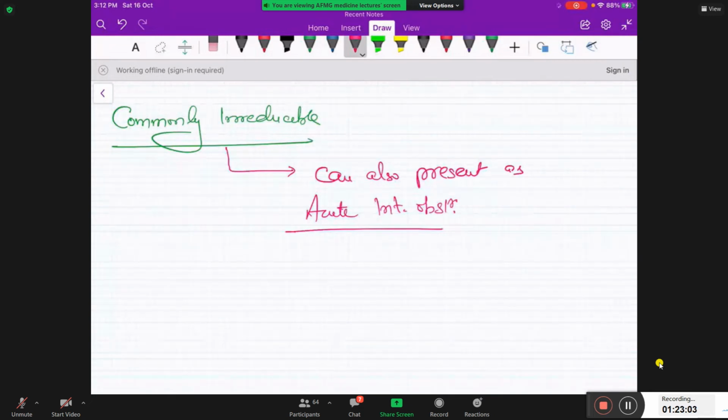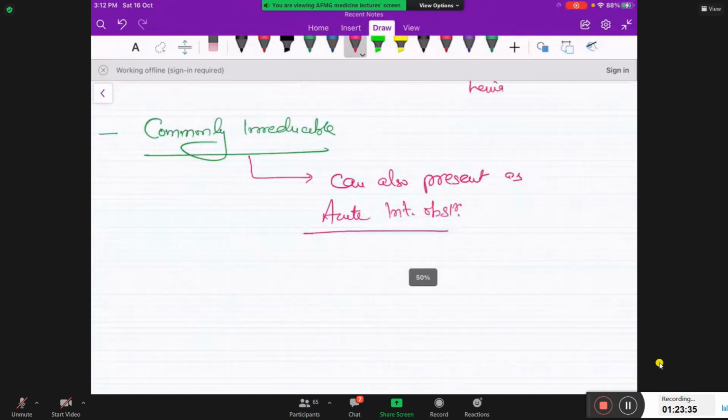So please be very careful. We'll be talking about that in GIT. A patient coming to you with the features of acute intestinal obstruction, they may provide you a profile, and you are told that there is a small swelling in the groin, and they can ask you what is the reason for this acute intestinal obstruction. If there's a small swelling in the groin and the patient is coming with features of acute intestinal obstruction, it is femoral hernia.